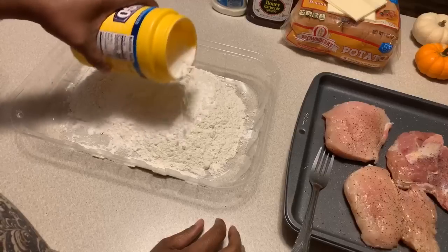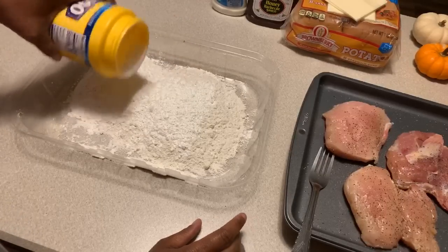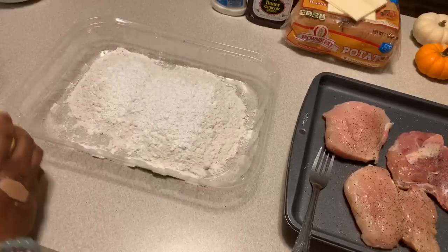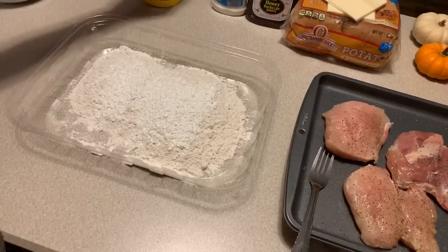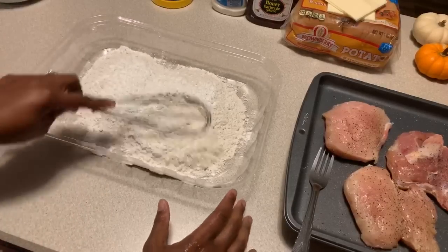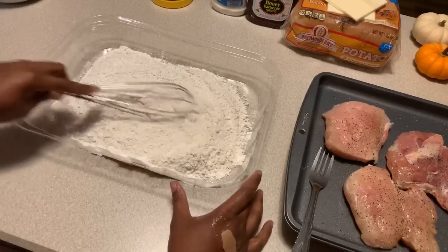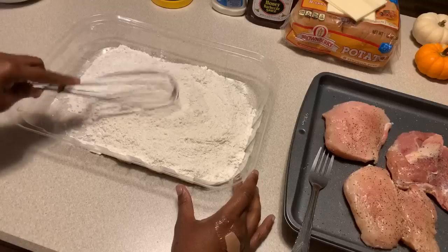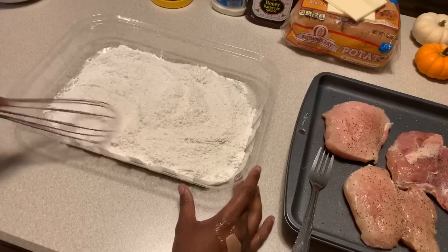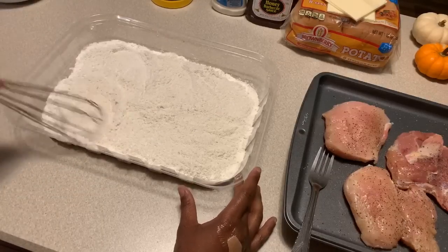I'm gonna put some cornstarch in, just like so. I'm not gonna measure it, all right? You can measure it if you like. You can use 1/3 cup of cornstarch for 2 cups of flour, okay? I know how much I need, so I just kind of eyeball it. 2 cups of flour and 1/3 cup of cornstarch. Get it well incorporated, just like so. This is gonna give you a nice, airy, crispy, beautiful golden brown crust. I want to whisk it really well and get that well incorporated.